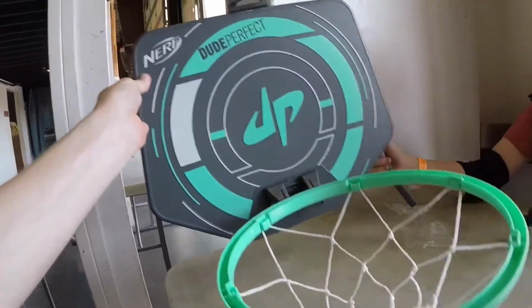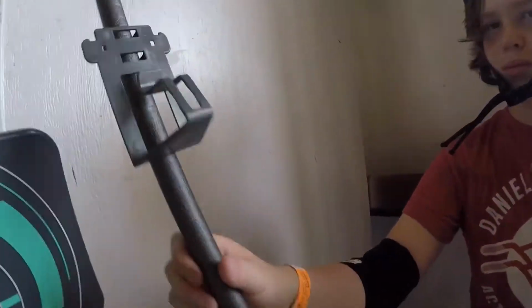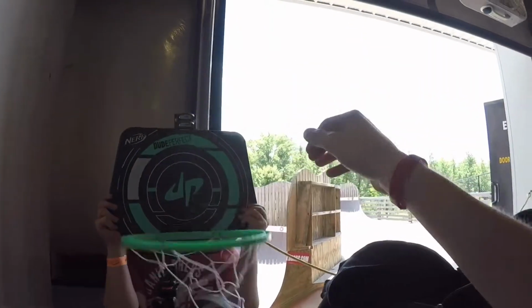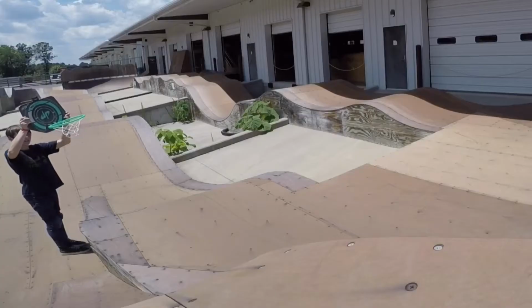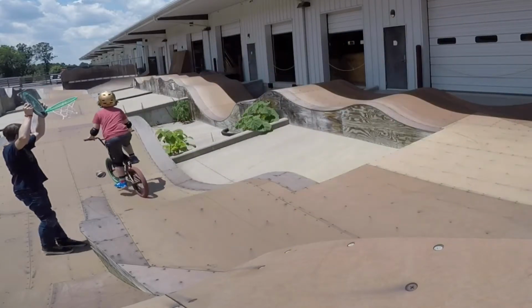Okay, so we got this thing finished. We just need to put it on that, but I don't wanna do that. Cause not that's it. Confusing. So, hold this. First go, right now. Oh! There's the ball. Do it. Yeah! All right, now I have my helmet and I have another trick shot in mind.